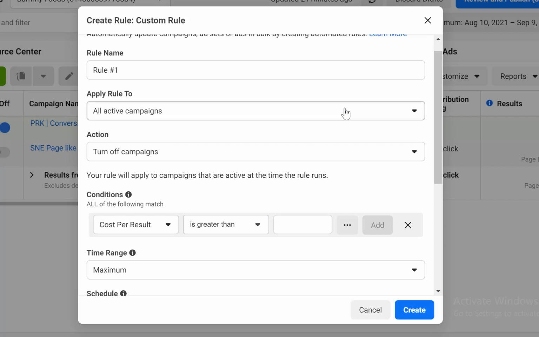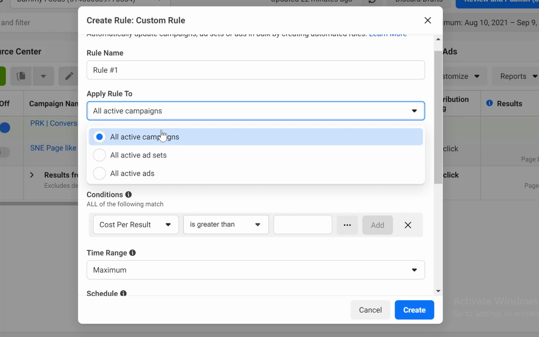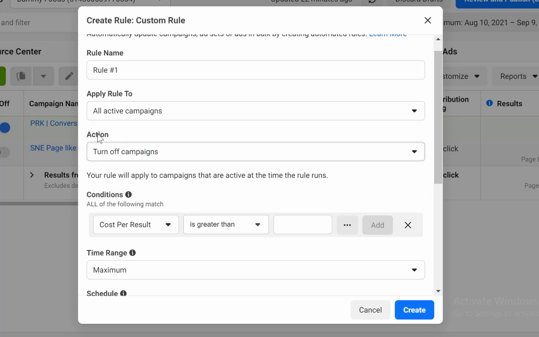And one more thing you guys should note is this: you can only create a maximum of 100 rules per ad account. Do you get it now? You can only create just 100 rules per ad account, and each rule can only have one condition. Do you get it now? So let's continue. All right, so let's assume we are applying the rule to all active campaigns. Can you see? To all active campaigns. Now what do you do? What's the next thing to do? Now the action. What action are we setting?